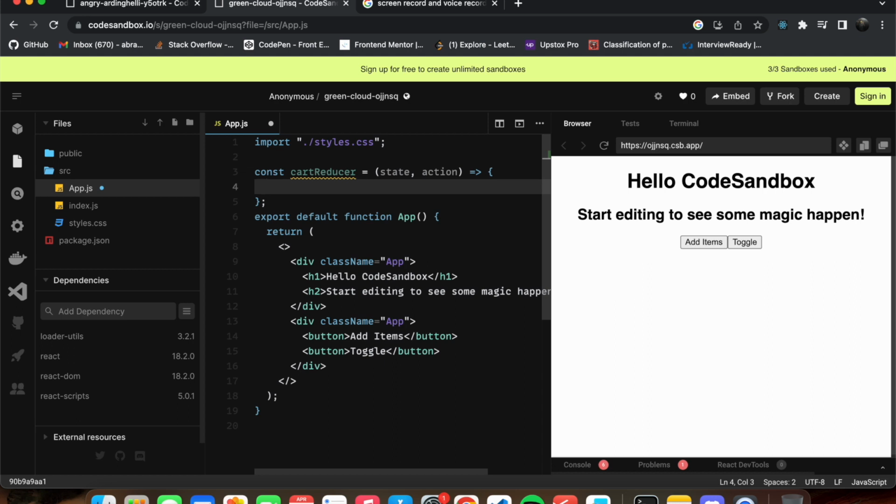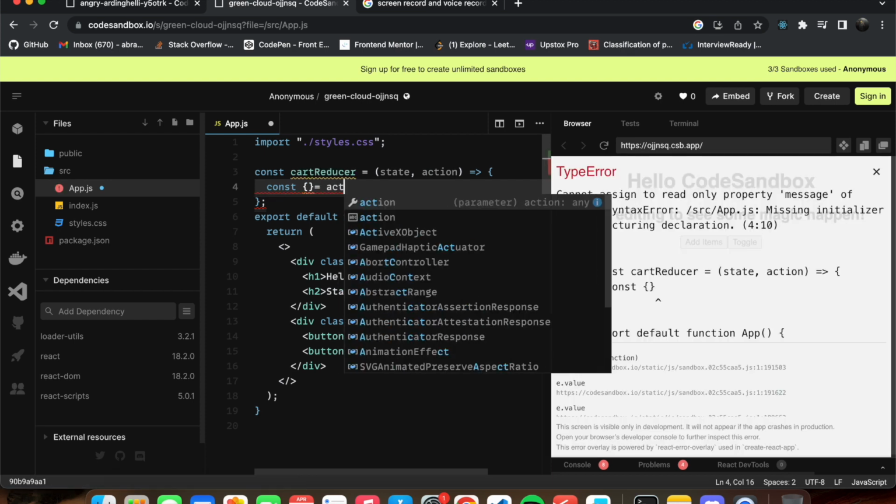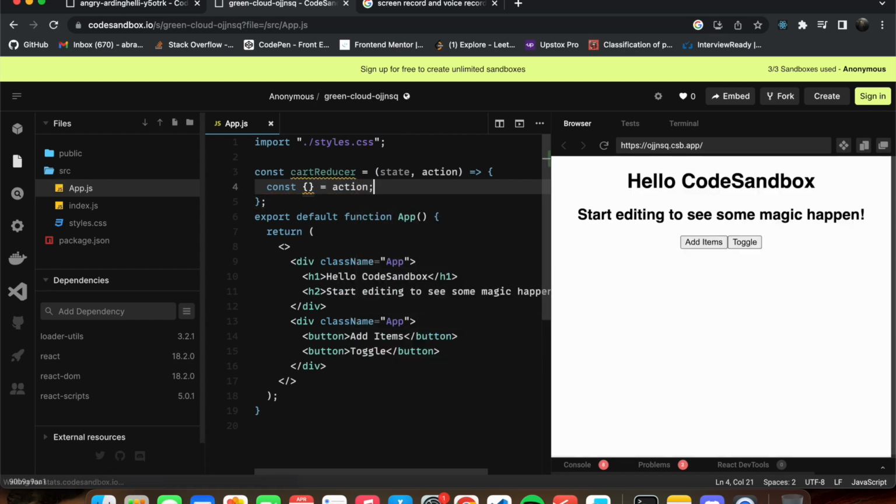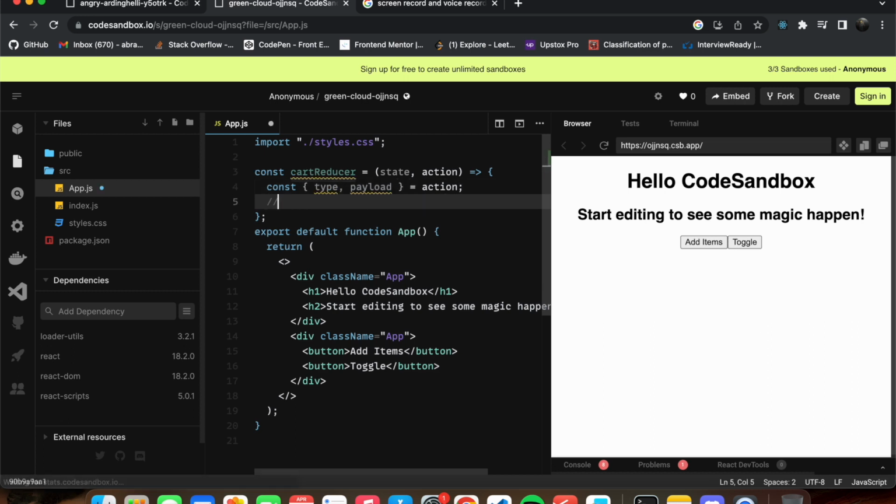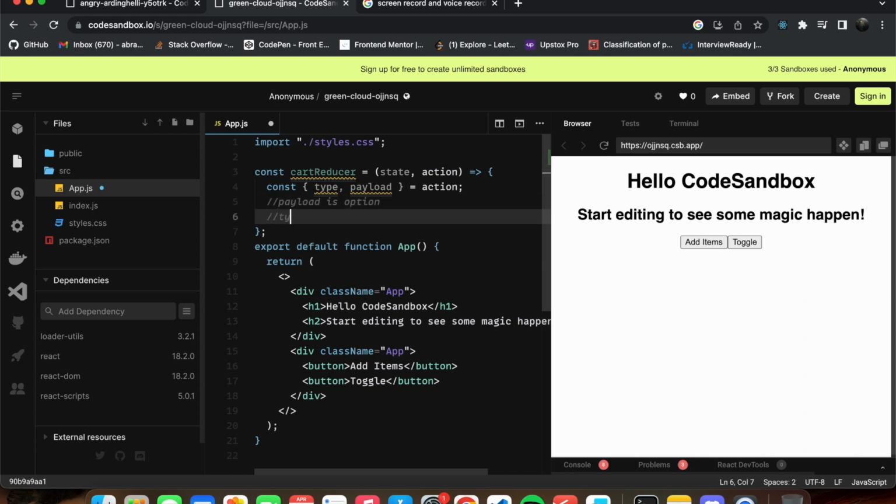So let's say const. What is in actions? An action is basically an object in which we have two things: one is type and the second is payload. It is always the same, and the payload one is optional, but type is compulsory.